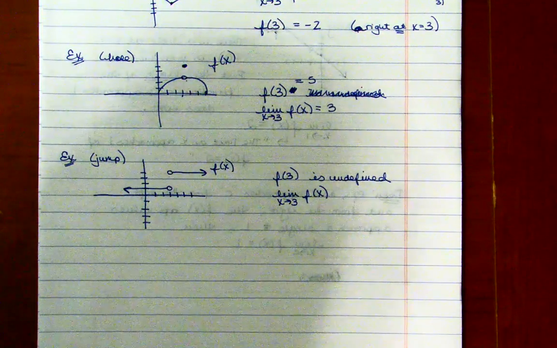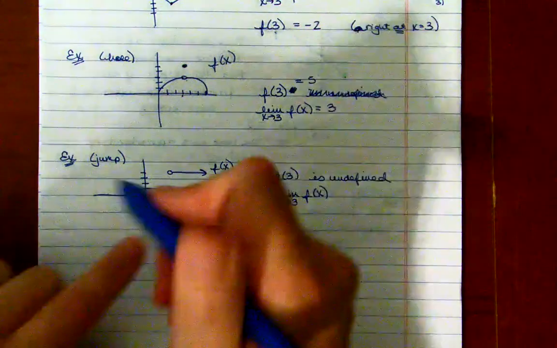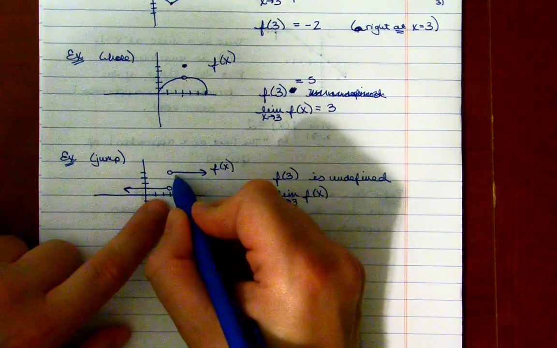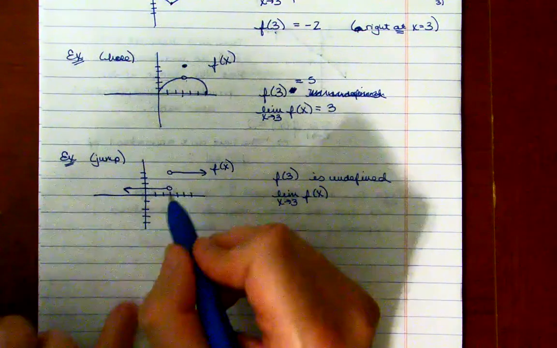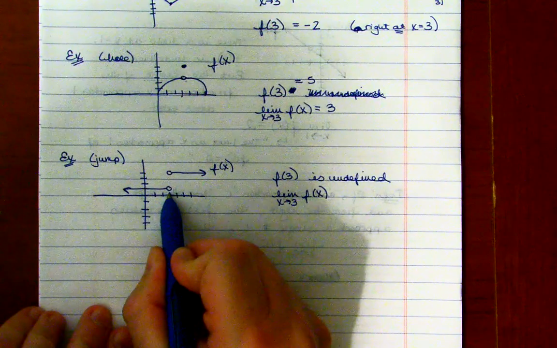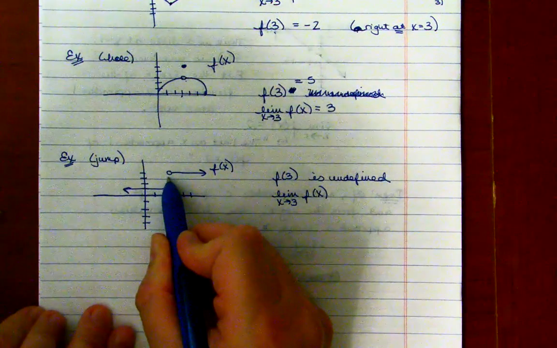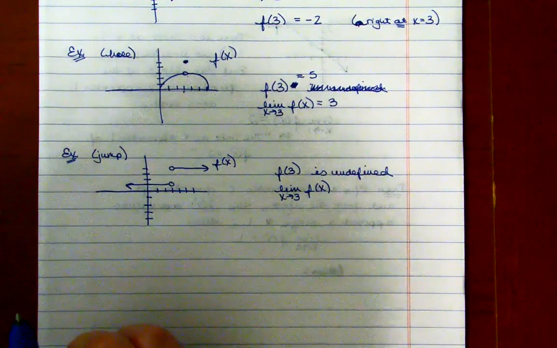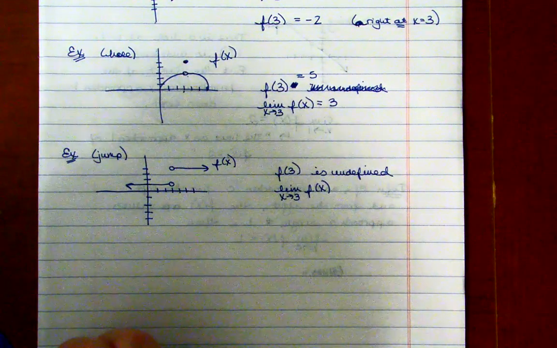But how about the limit? As x approaches 3, as x gets close to 3 from both sides, what y value am I getting close to? Well, I've got a problem, because I'm getting close to 2 different y values here. From one side, I'm getting close to 1. From the other side, I'm getting close to 4. That's not okay. Remember, our definition said we have to approach a single value. I'm approaching 2 different numbers.